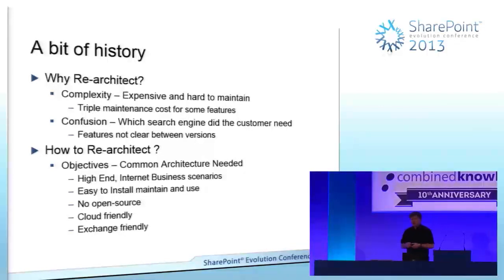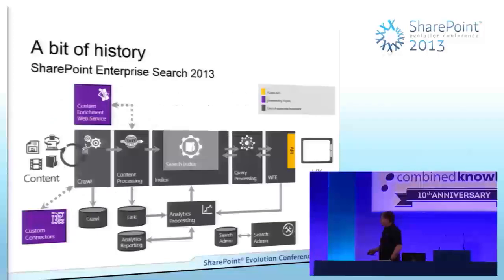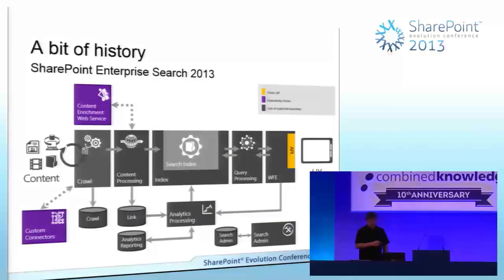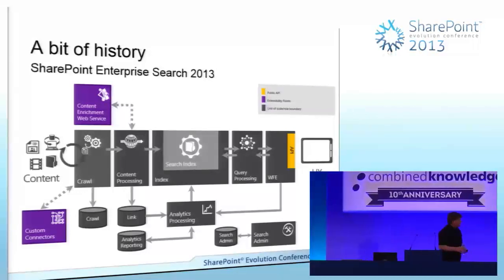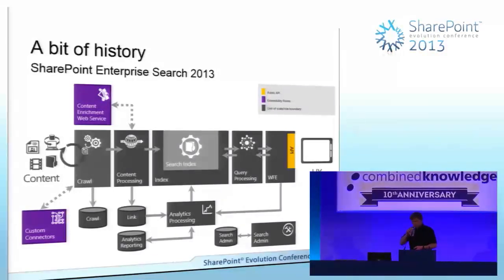And then finally, Exchange friendly. You may or may not know, but in Exchange 2013, Microsoft decided to abandon the entire Exchange search index platform that they had inside that product. And Exchange also has a version of SharePoint Search inside the Exchange engine now. So it's basically another way of reducing the impact and the complexity of the product stack. And we ended up with SharePoint Search. So this is kind of a halfway house, if you like, or a merging of the two versions.